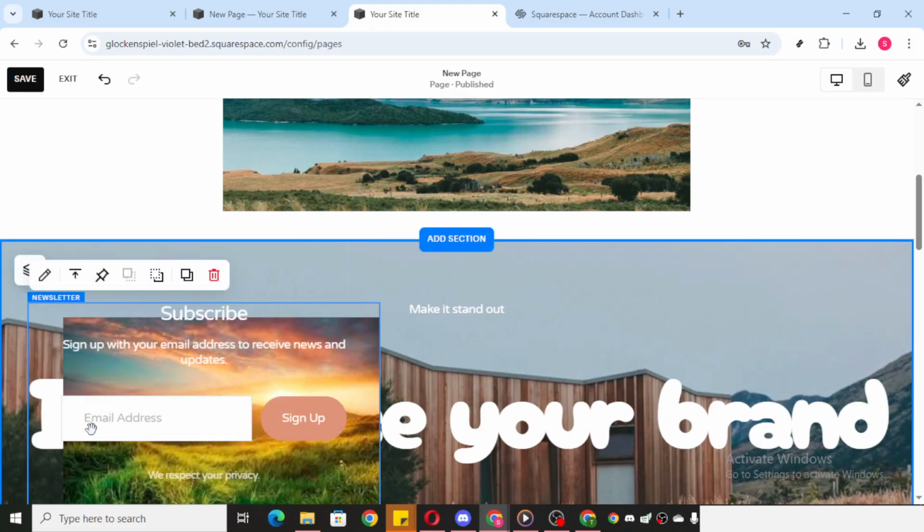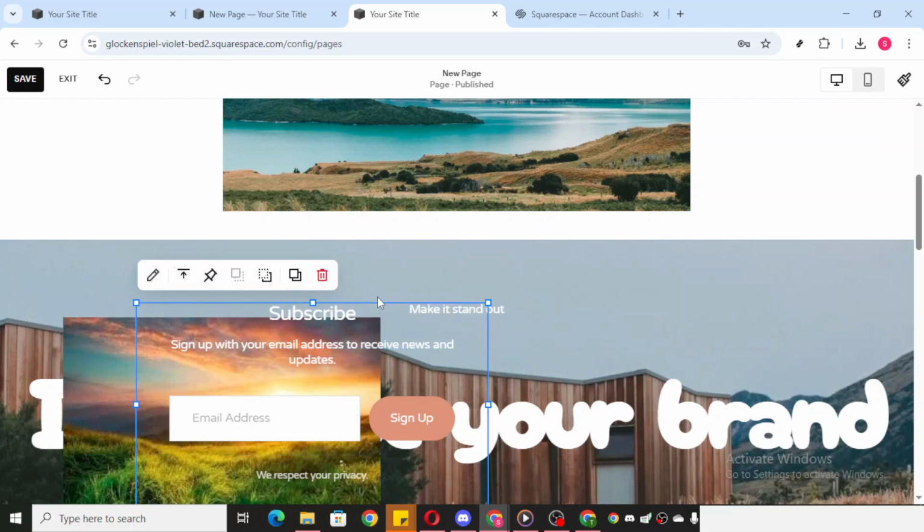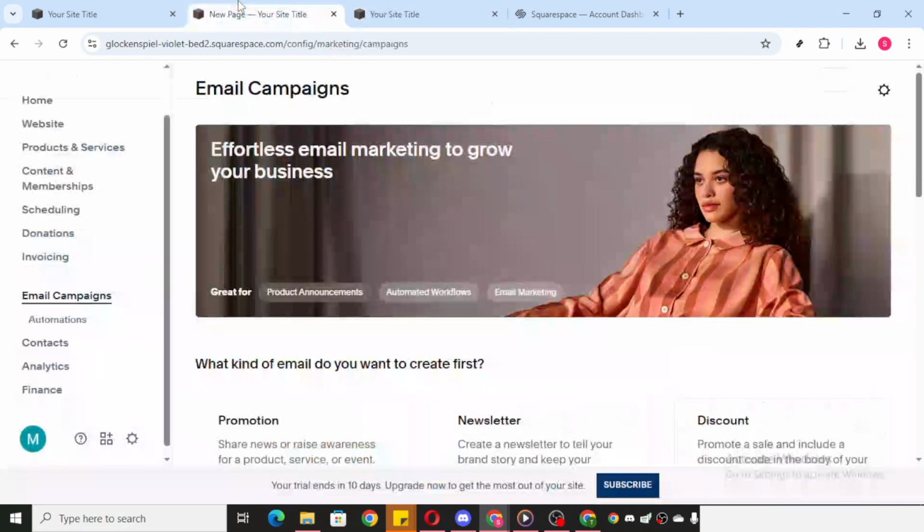All right, you've set up your mailing list and added a newsletter block. Now, let's talk about sending an email campaign. When you're ready to draft and dispatch your emails, return to the Email Campaigns section. Here, you'll find the Create options, which offer you a choice of campaign types, blast and automation. A blast campaign is great if you're looking to send a one-time message to your entire list, like a special announcement or seasonal greeting. On the other hand, automation is designed for ongoing email communications, like a welcome series for new subscribers or a follow-up message after a purchase.